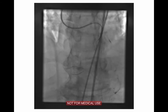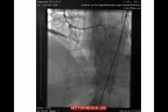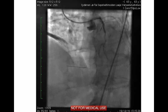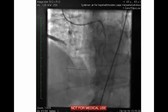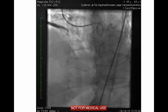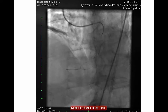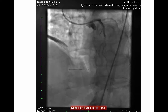This is not so close, so I have to do it again. Now we are closer, but it's still under the right branch. Great, and it looks like you have an epicardial collateral, but obviously you prefer to have the septal whenever you can, right? Even if it's a CC0 septal, it looks like you're very close to crossing that. Yes.